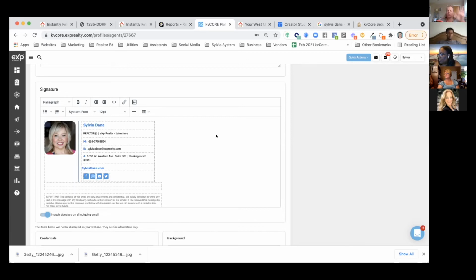I'm sorry, no. Let me say that again. If you call a lead or a contact from your kvCore mobile app, it's going to come from your cell phone. You're going to receive the call from your cell phone, even though you're using the app. If you call from the desktop, directly from the CRM on your dashboard, it will call your cell phone to connect the call, but the number will show as coming from your smart number. All right.